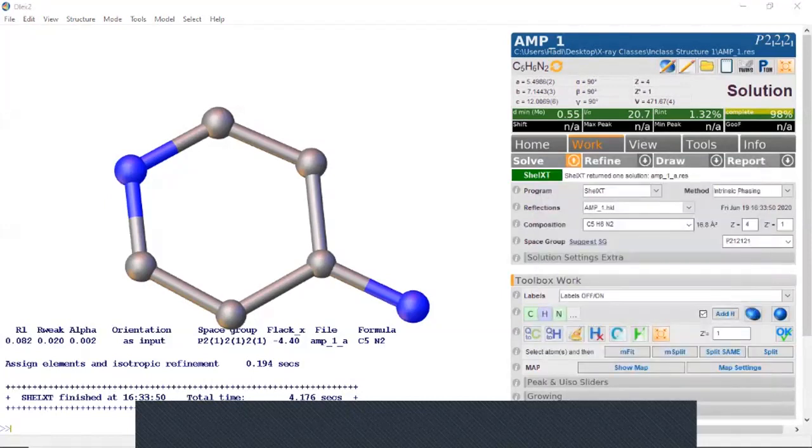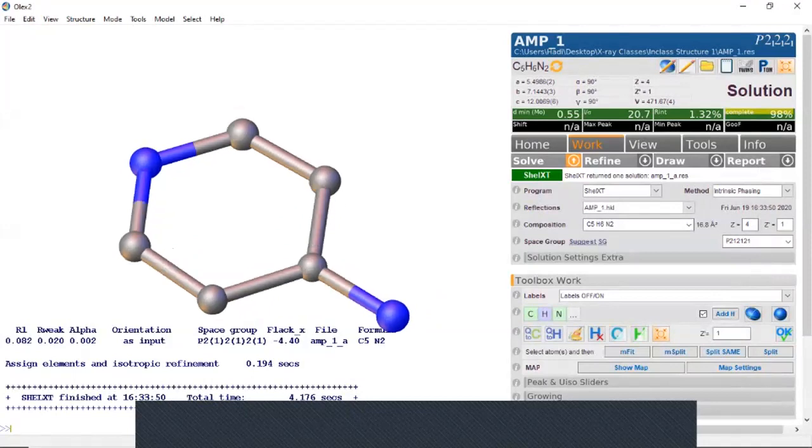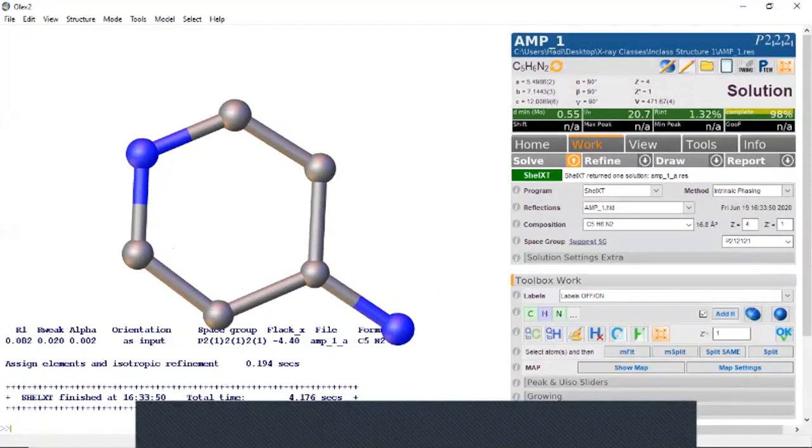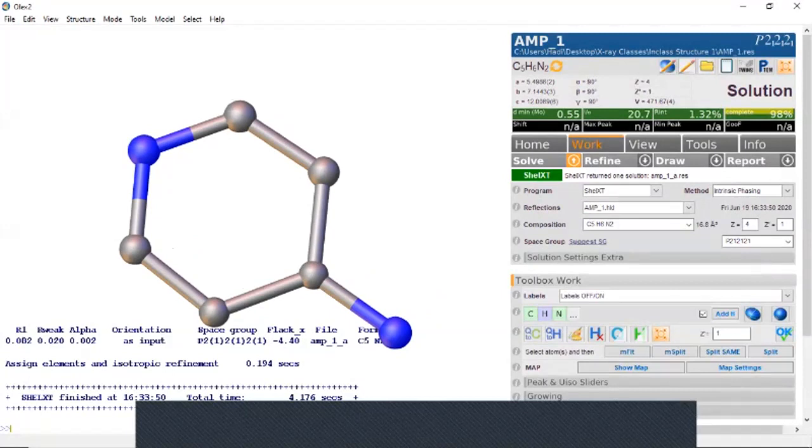So once you do the initial solve, what you want to look for is that everything was identified correctly, like the correct atom type. So this is where you need to know something about what you're solving. You've got to know the connectivity, what atoms are present. And so this structure here is aminopyridine. So aminopyridine means it has to have a nitrogen here and a nitrogen here. So this is where you have to look and make sure you have the correct atom types assigned. And if there was an atom type that was mislabeled, you would be able to pick it up.